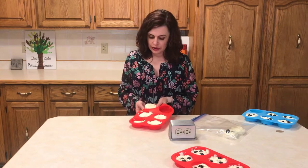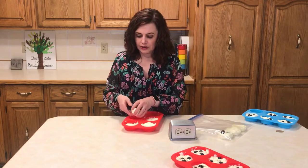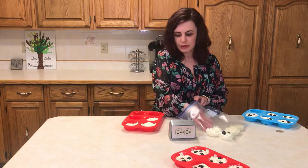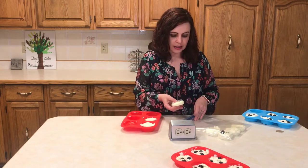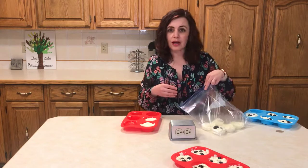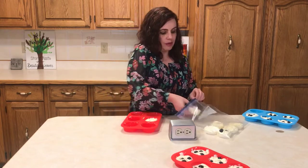So the energy balls are freezing in a single layer in the freezer, and the granola bars are in the fridge, probably about ready to be cut up. So I'm just popping these frozen yogurt snacks out of their silicone tray. So easy with the silicone tray because you can just press on the bottom and they pop right out. And I'm transferring them to a large freezer safe bag. That way they won't get freezer burnt, plus they'll take up a lot less space in your freezer than keeping them in the muffin tin trays.